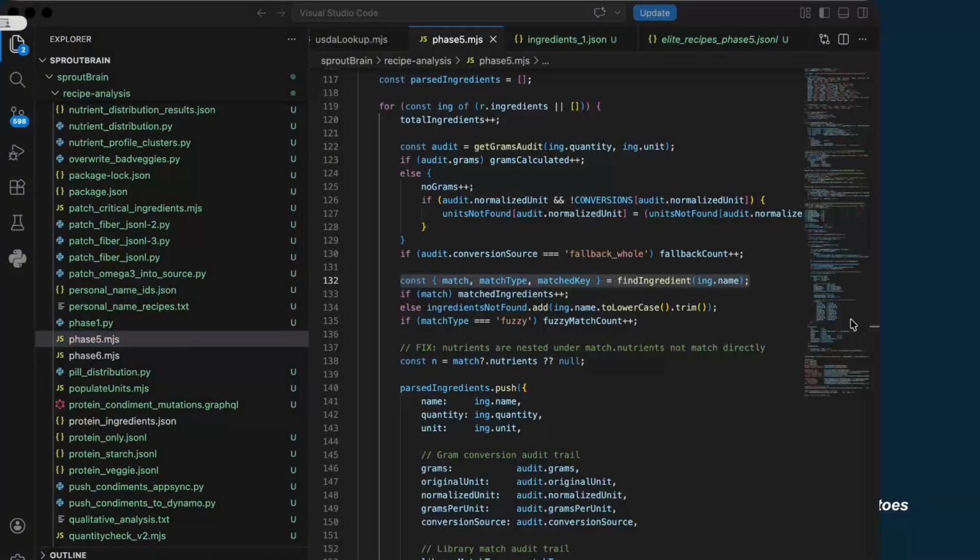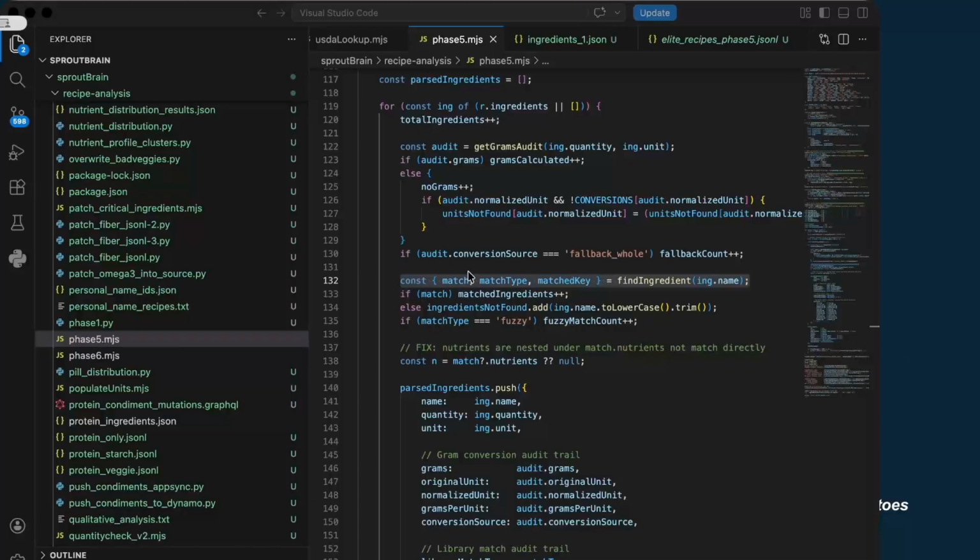And with Gemini's help, I wrote this script that ultimately will bring all of our ingredients and their nutrient densities per 100 grams into the recipe objects where they're included. The purpose of this is to add the nutrient density for each ingredient to each recipe object. So we will also convert our ingredient quantities like cups, teaspoons, etc. into grams. So our recipe objects have each ingredient with 11 nutrient densities and grams used for each ingredient, which we derive from our quantities. Now you can see why quantity was so important to add.